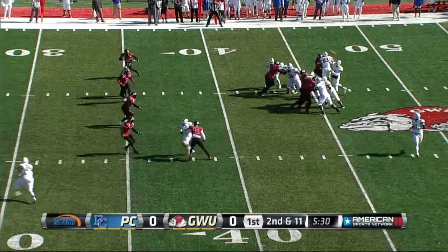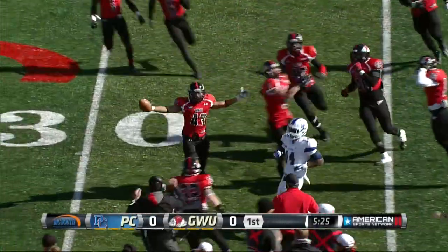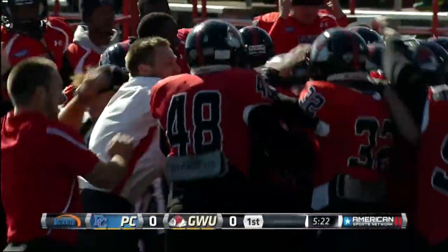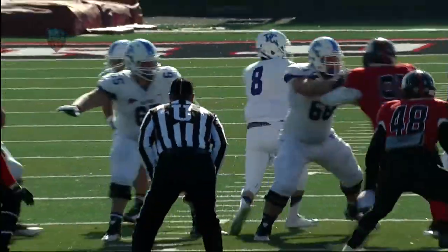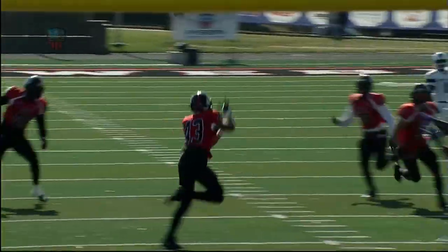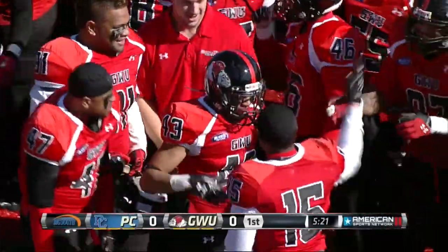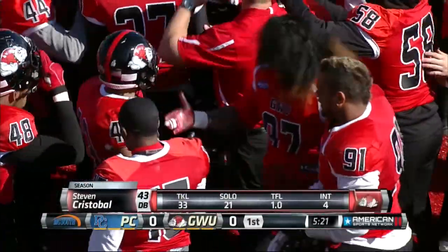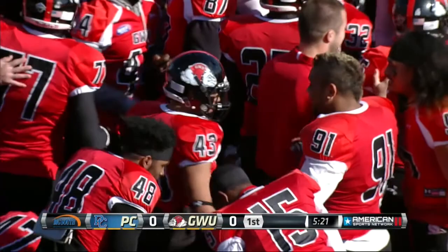Second down and 11 — the leading receiver here is Toby Antiga, looking for him, but intercepted by the Bulldogs, picked off in the secondary. Looks like Cristobal, number 43, Steve Cristobal got a great jump on the route. He read the route from the strong safety, read the pass quickly, got back deep, and just read the quarterback's eyes. Big-time pick, big-time turnover. Cristobal, the senior.